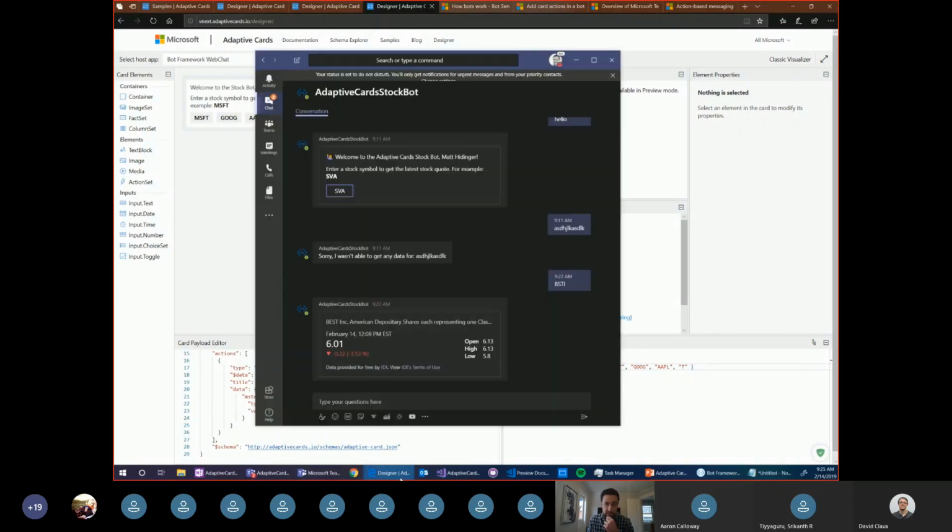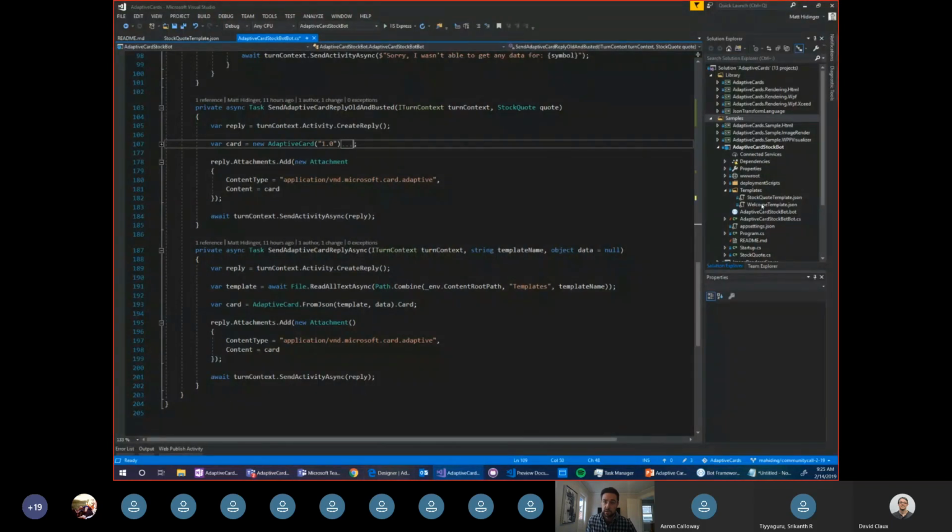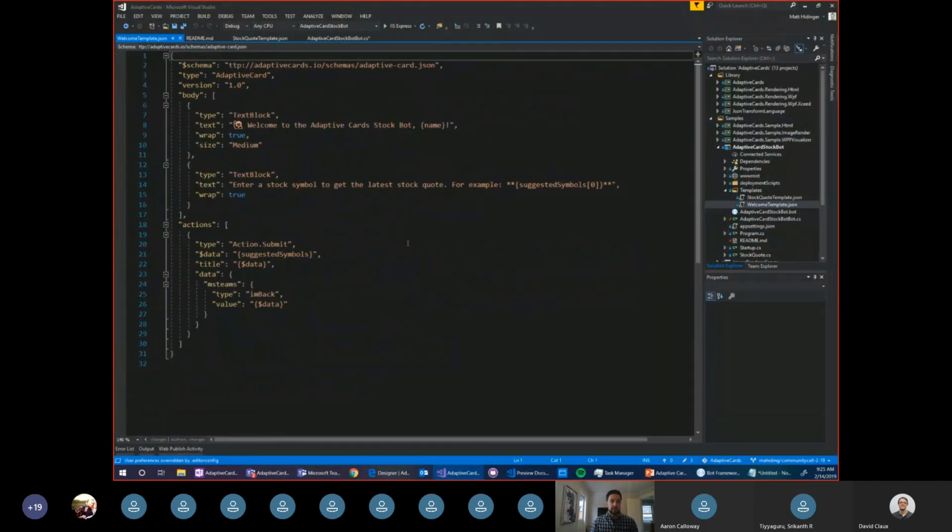I've already done that. I've effectively saved the welcome template. It loads up. Hopefully everyone can see that. This is our template, the same thing we did before, just with pretty emojis and things like that. I can now save this into my bot and reuse it later. The only missing piece is how do I populate it with real data?